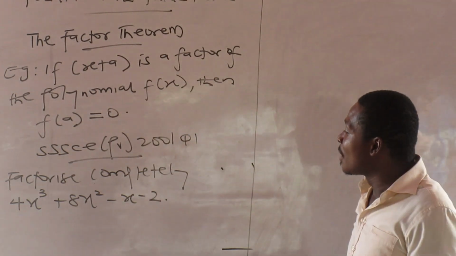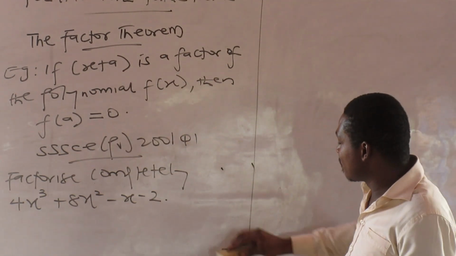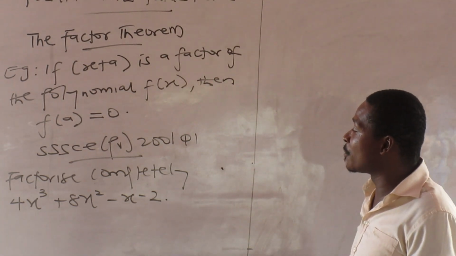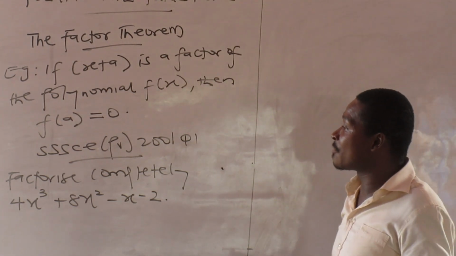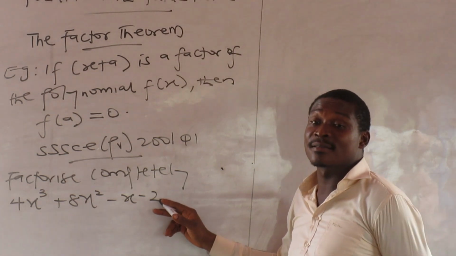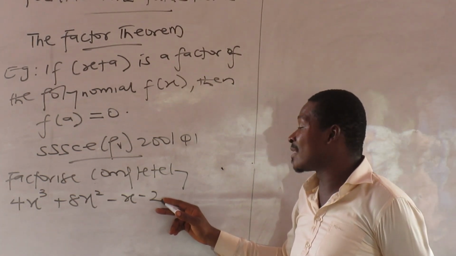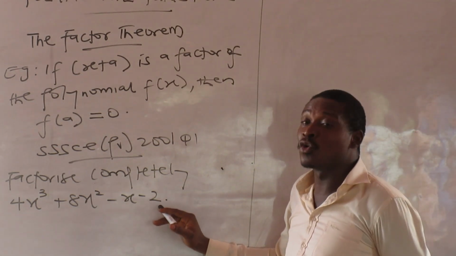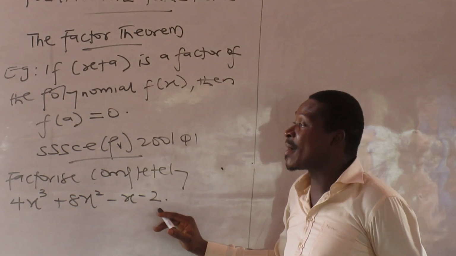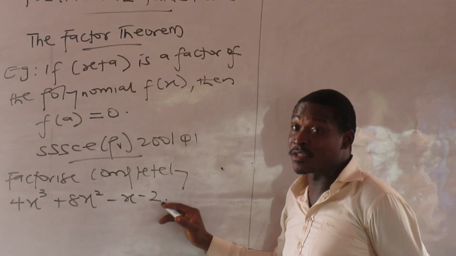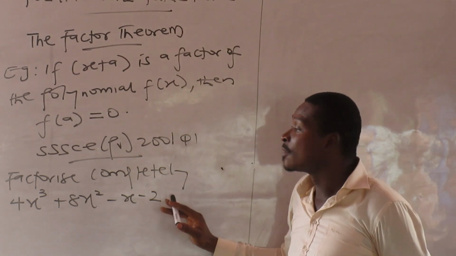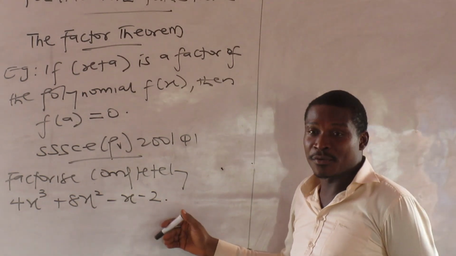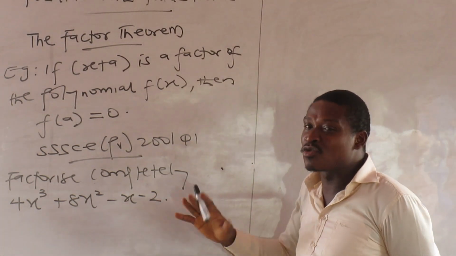Now look at this. Factorize this completely. So here's how the question is put. Now what do you do? You first have to test for the values of the constants. It means which factors can go into this constant. That is 2, not a variable. 1 can go, 2 can go. It can be minus 1, positive 1, minus 2, positive 2, and that is all. 3 and 4 cannot. So if it is a factor, it will produce 0. If it does not produce 0, it's not a factor.